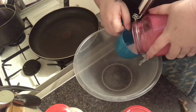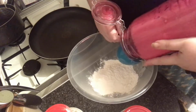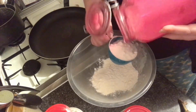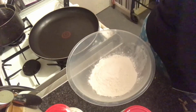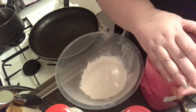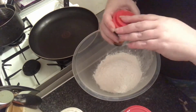Okay, 1 cup. Oh, come on. 2 cups. Seriously. Okay. I got this. These jars are huge, by the way. They just can't get my cup measure in the top, which is a bit of a pain in the butt, but I guess it is what it is.